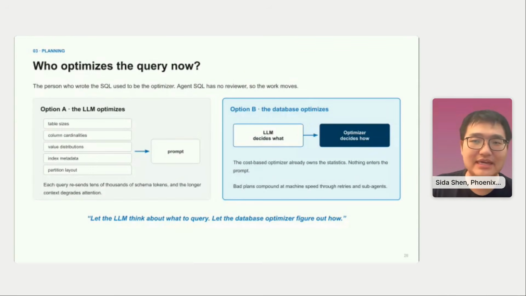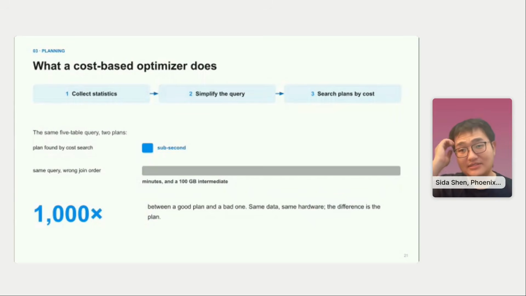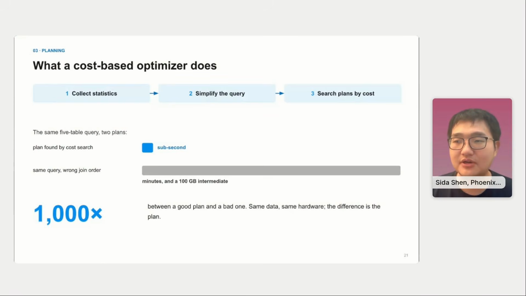So I think today, with this kind of new agentic workload, a cost-based optimizer is more important even than, let's say, last year or 2 years ago, right? And this is one of the single biggest reasons why people are picking us now. A lot of that is because of the optimizer, right? Let's take a step back and talk about what a cost-based optimizer does. There are basically two types of optimizer on the market. The first is cost-based, which is what we follow, the state of the art, and the other is rule-based.